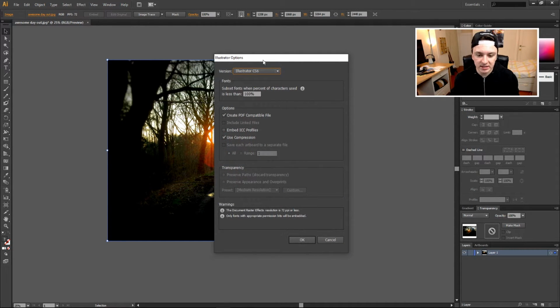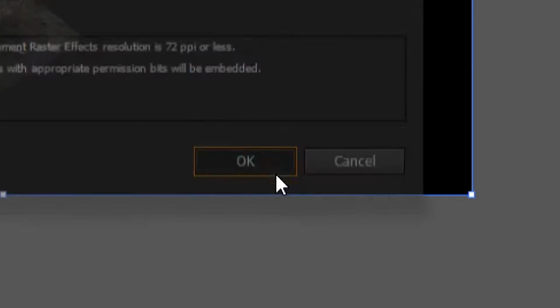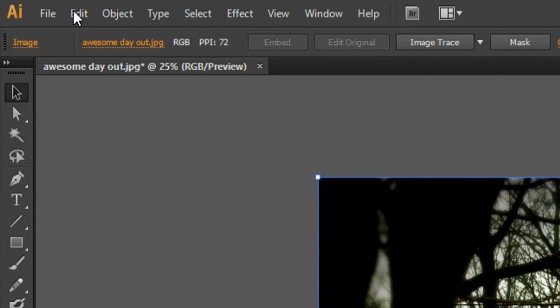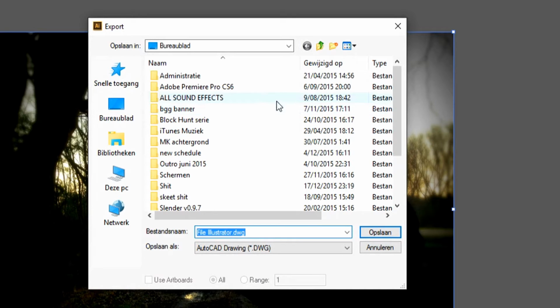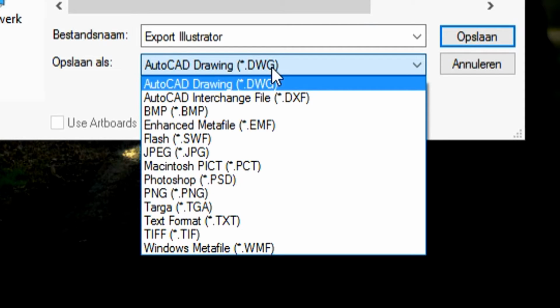And as you can see, this box pops up, and you don't want to change anything in it. I think LTHH Official told me you don't need to touch this if you just want to save your project. If you want to export it, that's a different story. So you just want to click on OK. It's really simple. And then to export it to a format, you also want to click on File, then click on Export, and here you can choose your location. That's what we're gonna choose first. I'm also gonna use my desktop. I'm just gonna call this export Illustrator, and then basically you can choose your format right here.